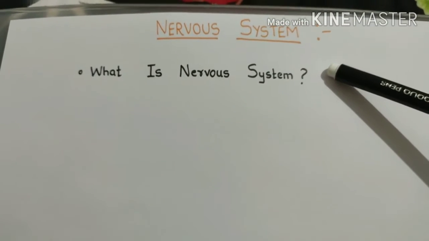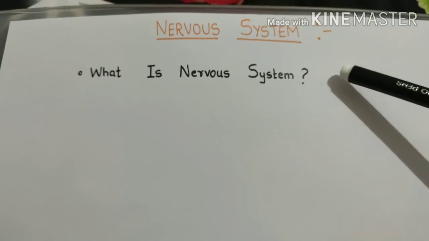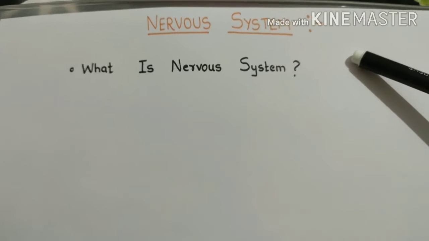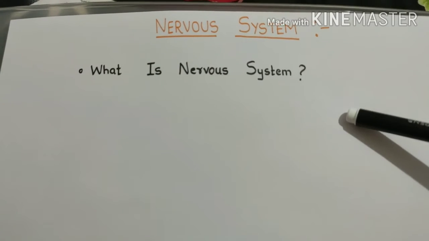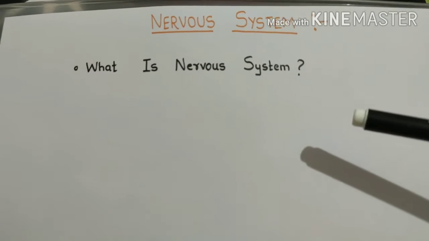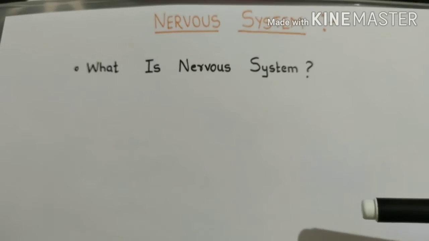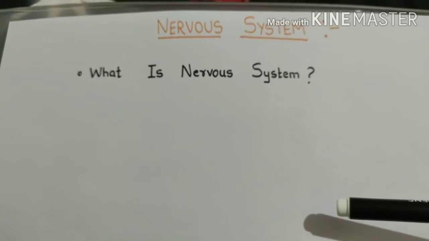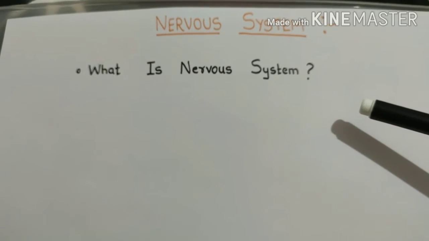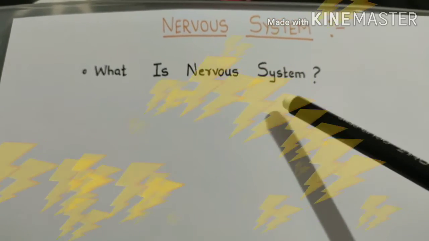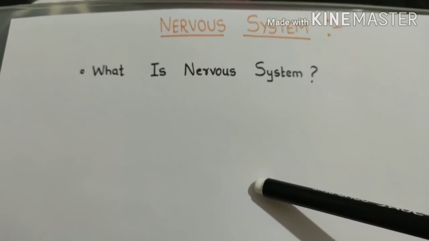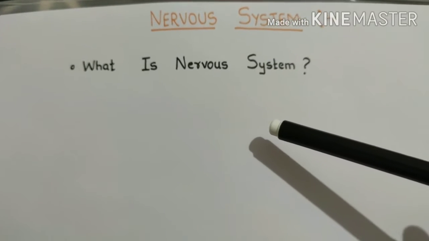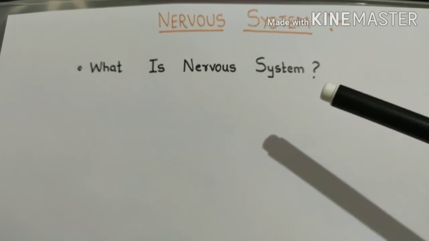What is nervous system? Nervous system is a system that connects the whole body with brain through sophisticated signaling. So it acts as a control network of the body. It is done by specialized functional units known as neurons. There are about 100 billion neurons in our body. By this, we get all the information and react to all these informations.